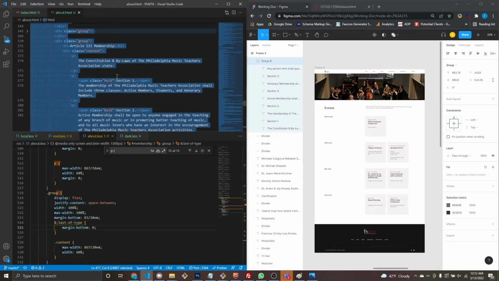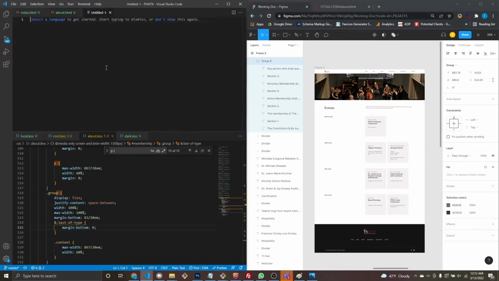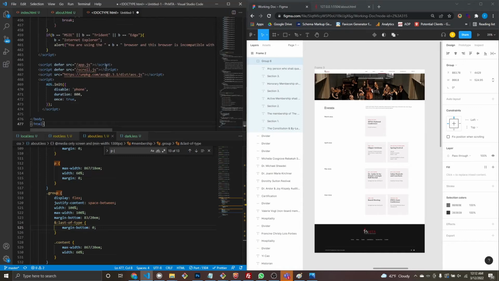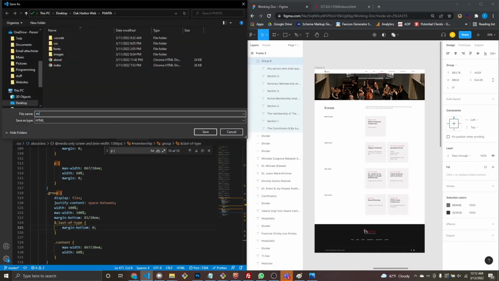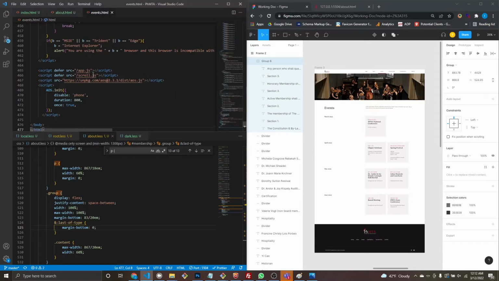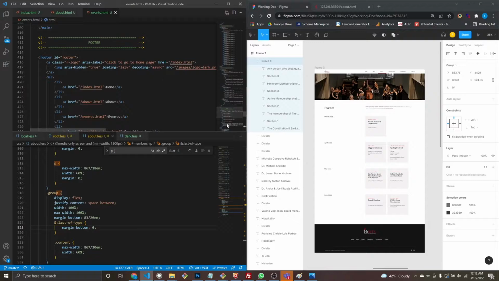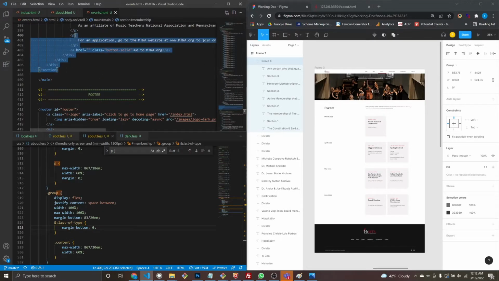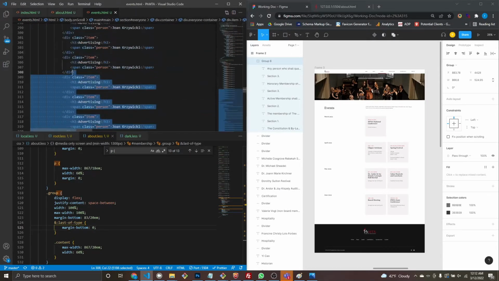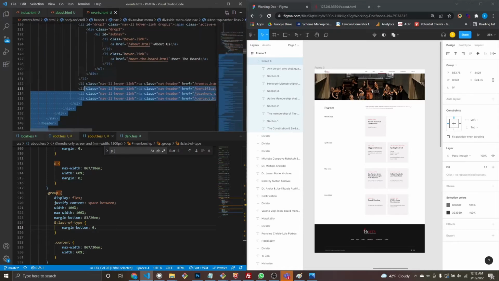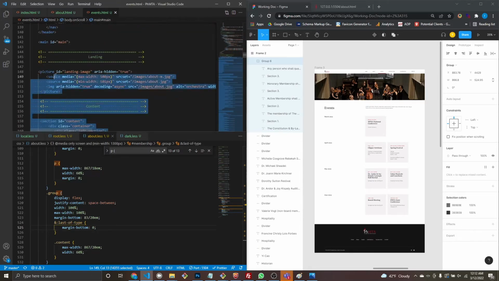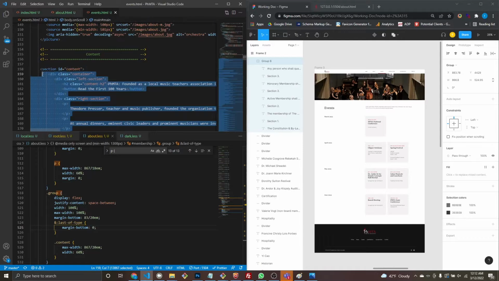So we're going to copy and paste all of the about HTML. We're going to do a new page, paste, and save. And this is going to be events. And we're just going to take everything out that we're not going to use. So let's just go all the way up here. We're not going to use you, not going to use you. We're going to use you. There we go.